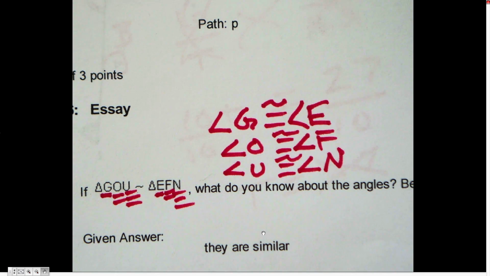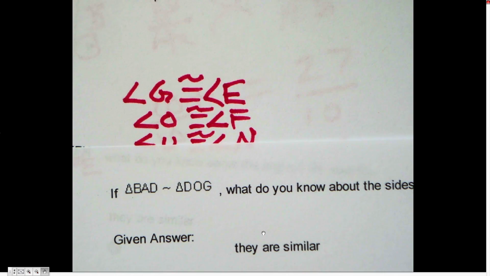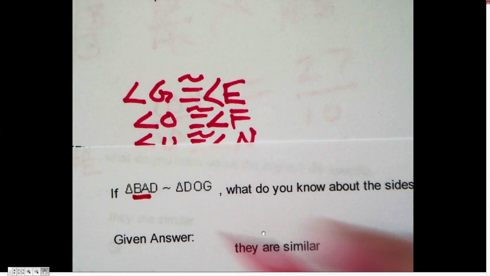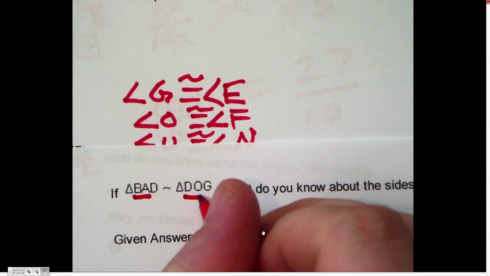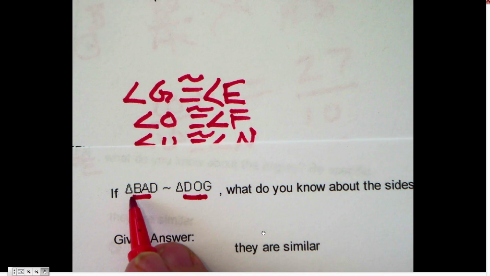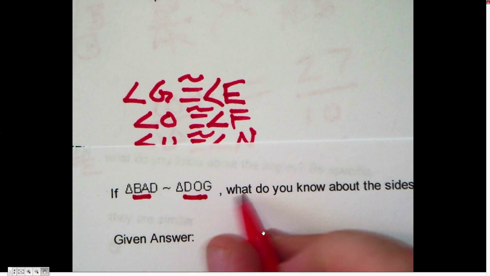Okay? And that's the same thing for number 7. Number 7 is asking the same question. If they're similar, what do you know about the sides? So rather than the angles, we're trying to find out the sides. And their ratio, okay? That's kind of what we were talking about before. If they're similar, that means that this ratio for that side is going to be the same as that ratio for that side. You know, side A and side A, and so on.